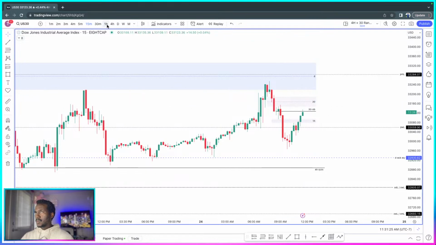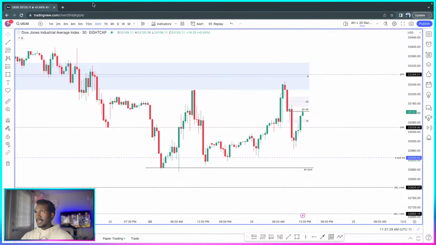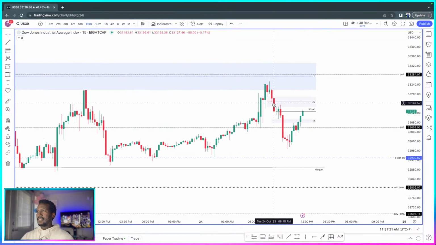So in the 1 hour there's no fair value gap up here. 30-minute there's one, and then the 15-minute there's another. I don't want to keep on drawing them, but you get the point. This area might offer a lot of resistance right there, and then we do have a small one here. If this price is poised to go down, it can trade up to here, and then we can see a wick come up to here but respect our high, and then we dive down.